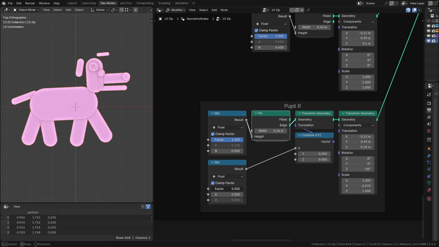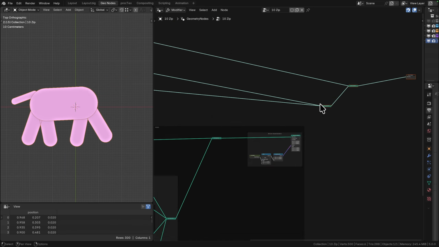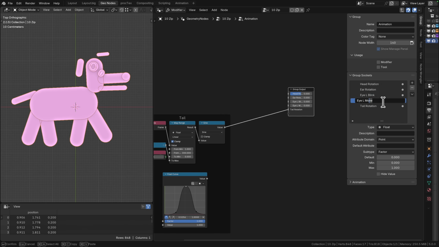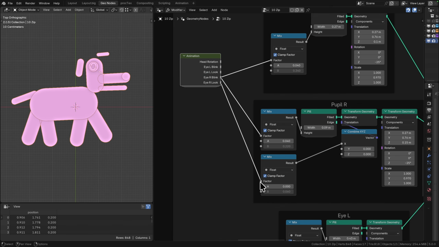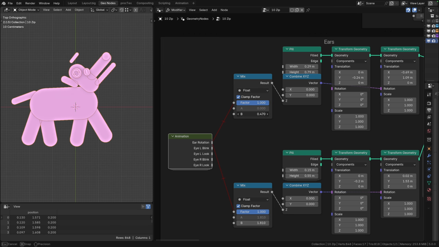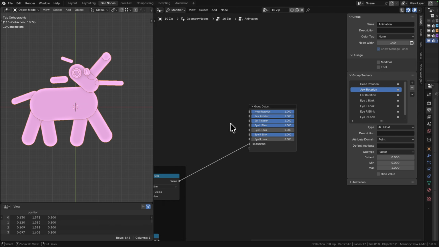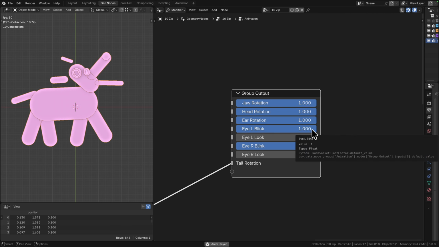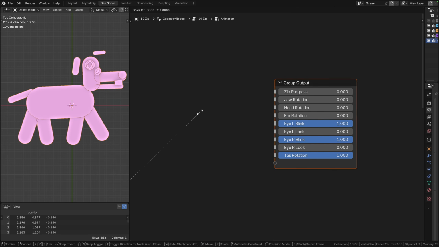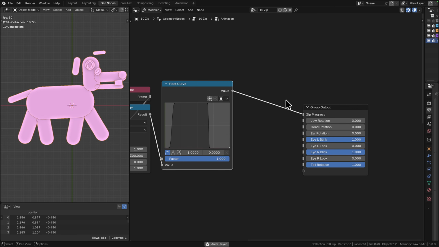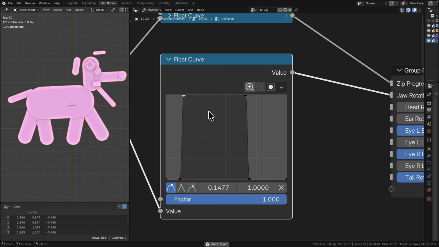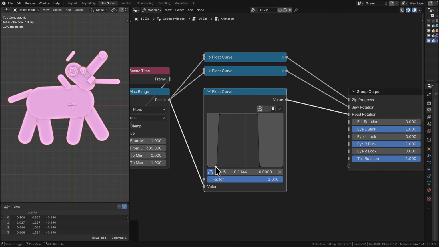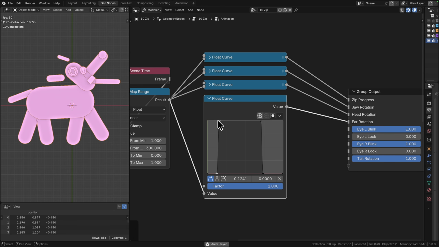And then inside this additional node group where I was controlling all of my animations together, I was just passing out those 0 to 1 values, and I could work them out all together. I took my scene time through a map range node, which went from 1 to 300, that was the range of the animation, and output a 0 to 1. And then I just put that through a float curve, which allows you to give a really custom remapping to that 0 to 1 value while passing out a new 0 to 1. Obviously those 0 to 1s are then used in those mix nodes, which do your range of motion.